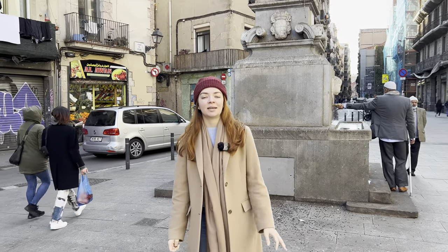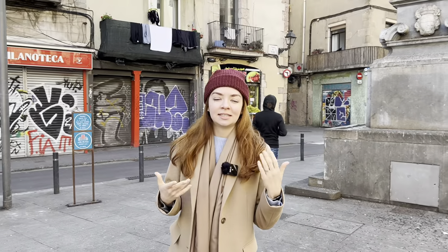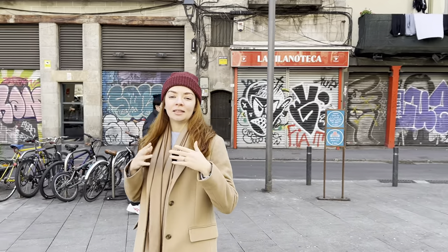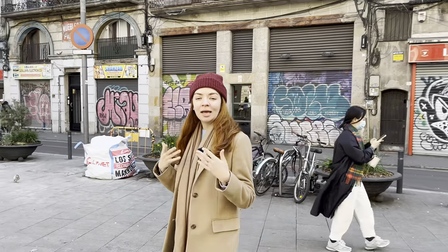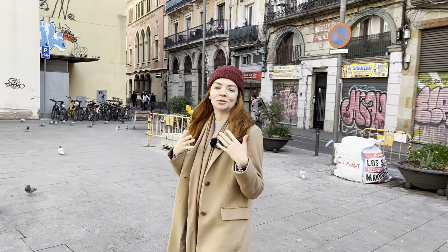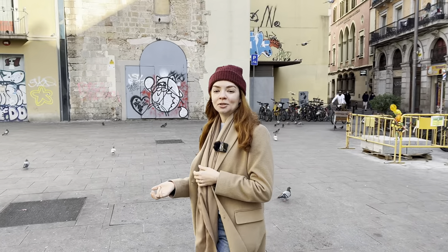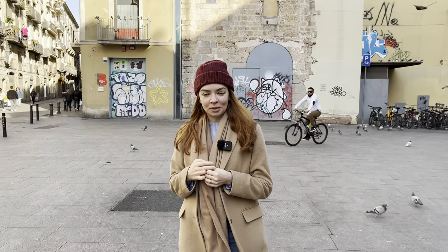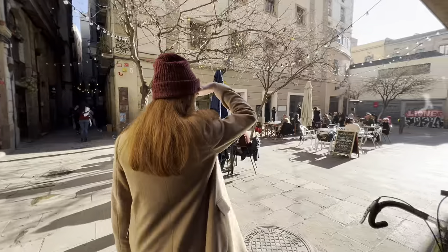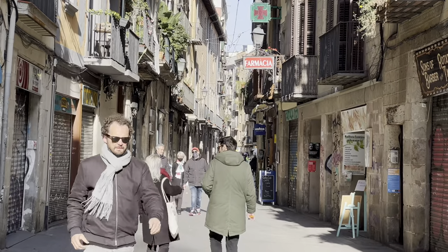Hola muchachos, my name is Elena and I'm an expat living and working in Barcelona, Spain. Those of you who want to visit the city can spend weeks and months exploring it and finding the most beautiful sites. That's why I designed especially for you a tour that covers the main spots and attractions, including some food and coffee. Today we are exploring a neighborhood called Ciutadella — the old town of Barcelona — which includes three districts: Raval, El Barrio Gótico, and Born. Let's go!